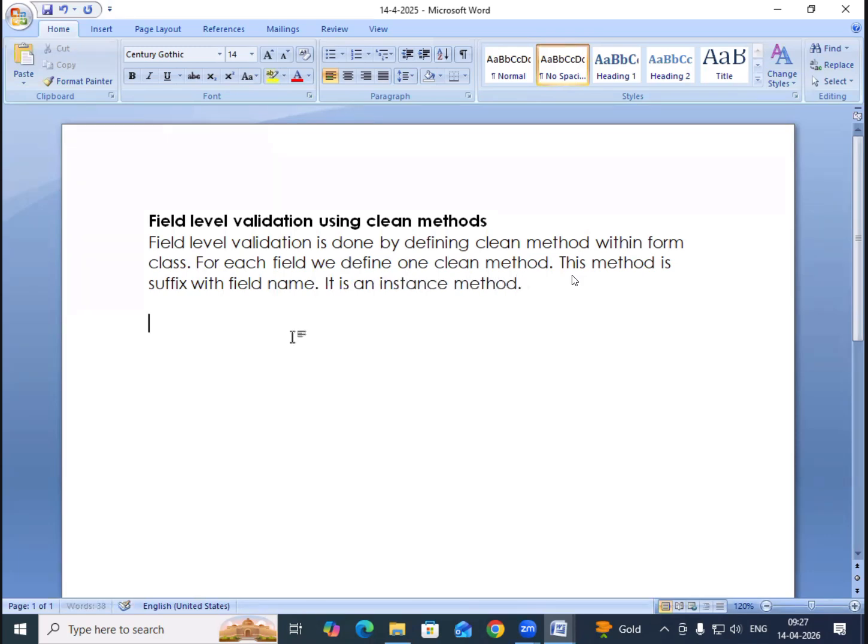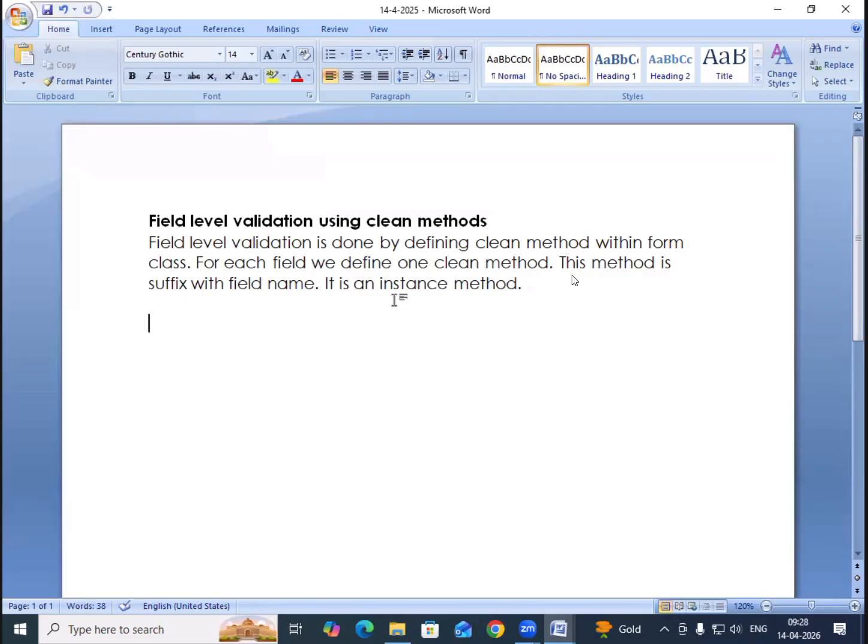When you're saying it is an instance method, this method should have a first argument as what? Self. The instance method has the first argument self.